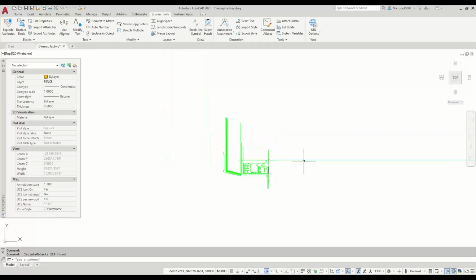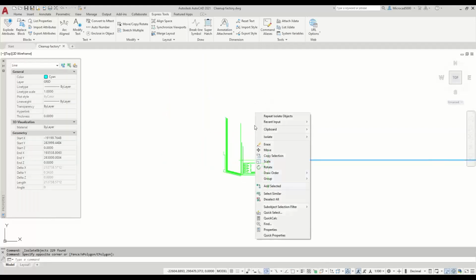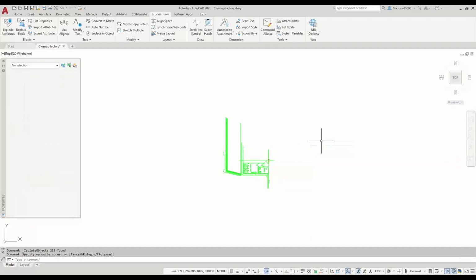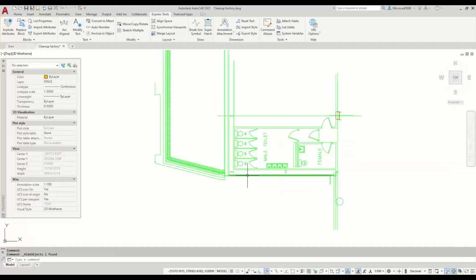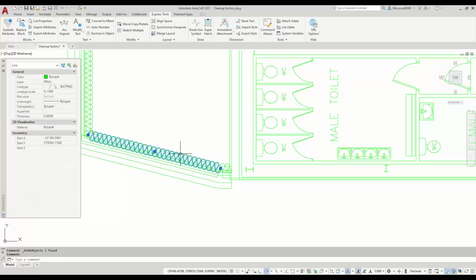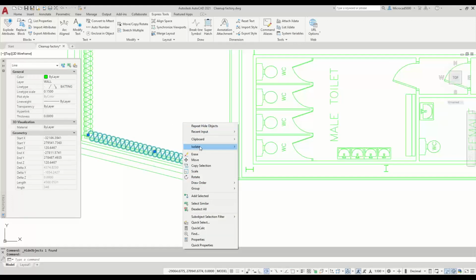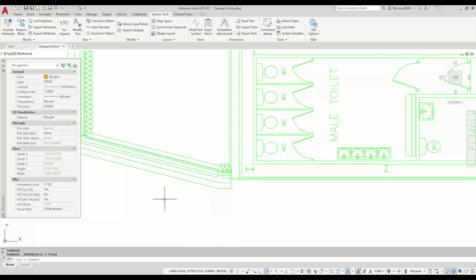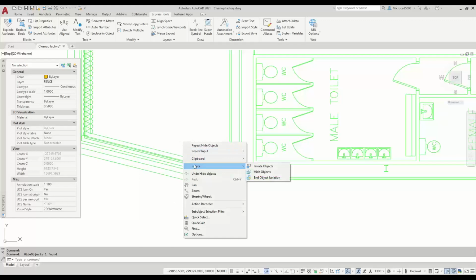Now there's a big line going out here, I don't want this line here, so select this line, pick on it, right click, isolate, hide objects, get rid of it off the screen. So now I can work a bit better in here. It may be that you're trying to pick some lines on the screen, but you can't pick the objects because there are other objects getting in the way. So if I pick this hatching here, for example, right click, isolate, hide objects, I can get it out of the way temporarily while I pick other objects in there. So that's that right click, isolate and hide objects.